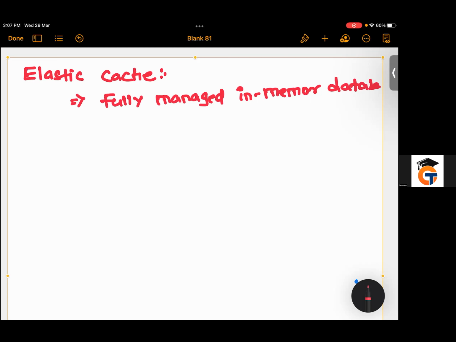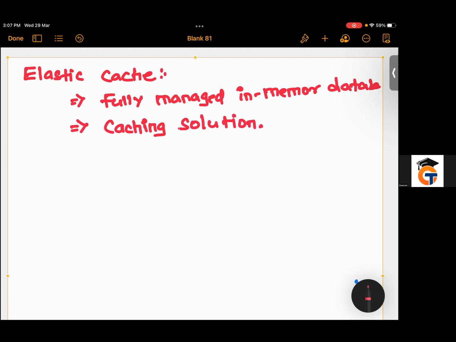Here, ElastiCache is going to use some caching technology to improve your database performance and scalability.